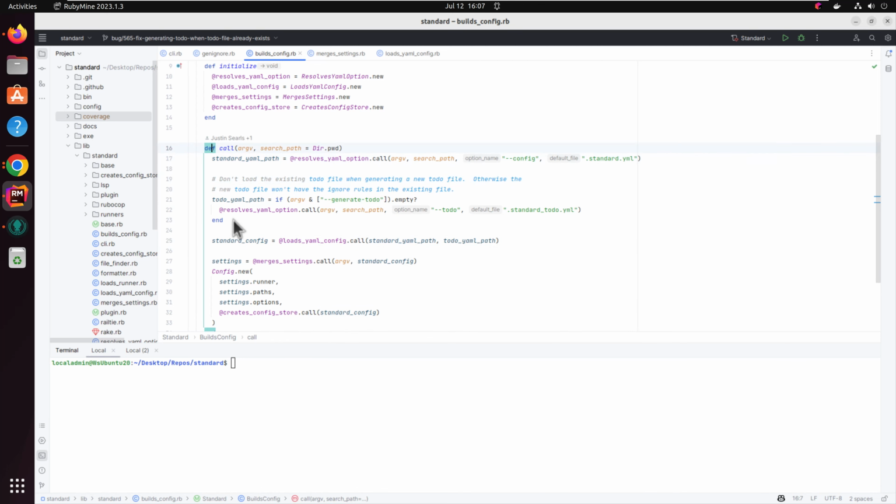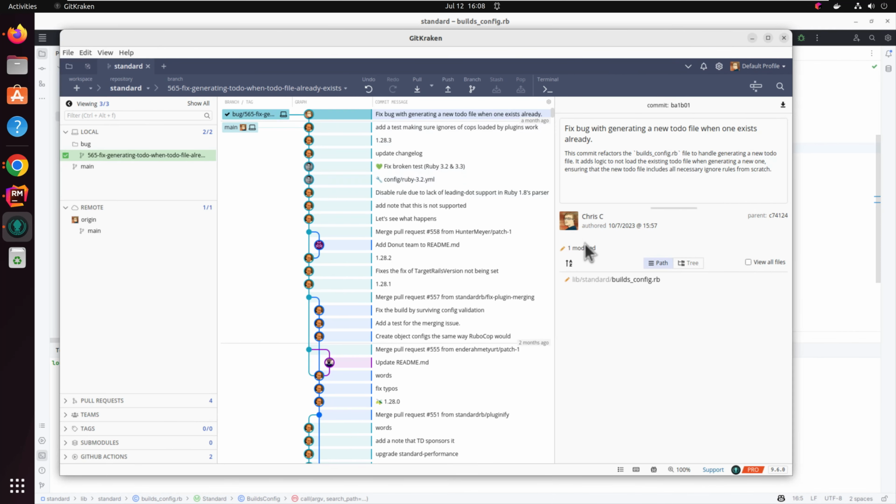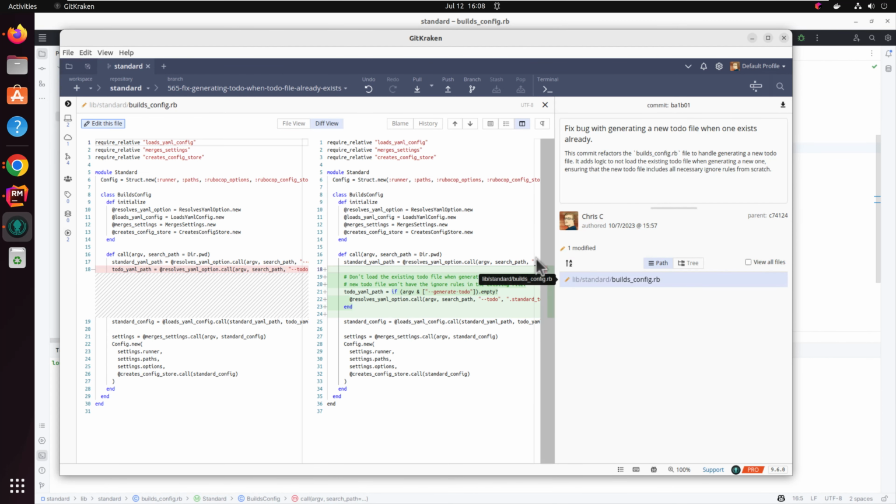This is the method that we changed. So I guess I could show too, this is the only method that we actually changed. If we go look, here's my branch, I only changed this one little part. So luckily this change is nice and small. We don't have to add a lot of tests. We'll have to see what existing tests are, but we'll probably add a unit test to this method.